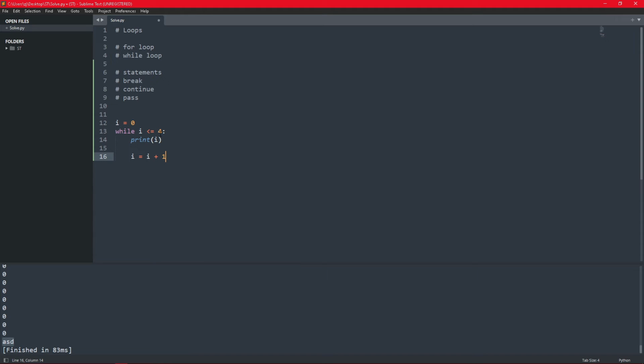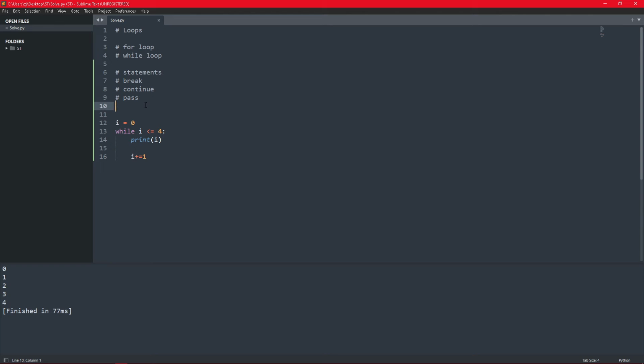At some point it's going to be false, because we add 1 to i every time, so we get 0, 1 to 4. If you don't want to use this, you can have the short notation, i plus equals 1, and you still get 0, 1 to 4.